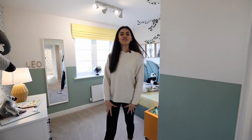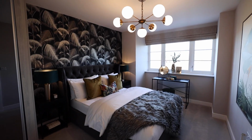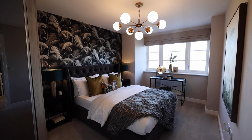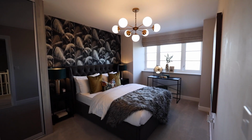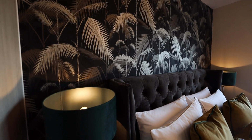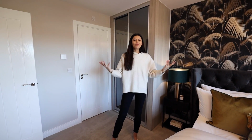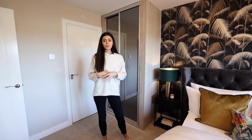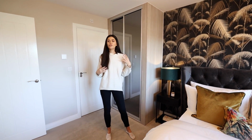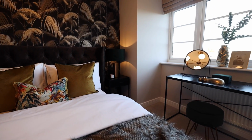So yeah, this is the first bedroom, really great size. And then we have the primary bedroom. Again, I was so blown away with the size of this. And it's also really nice to see some features on a new build property. So there's the gorgeous bay window in here. You've also got room to kind of, I always say this, exist in this room as opposed to just sleep in here. So where they've got the dressing table, you could put a sofa if you wanted. There's so much you could do.